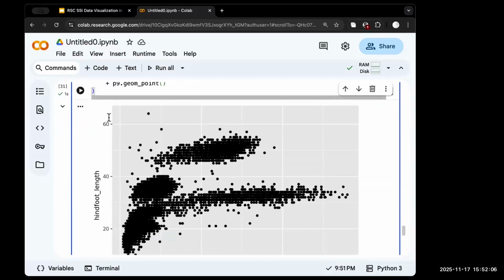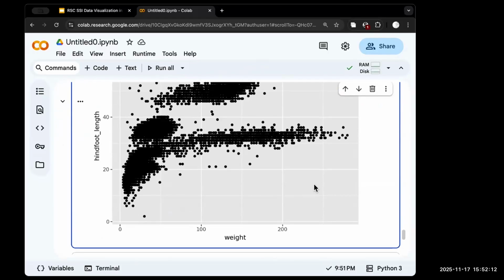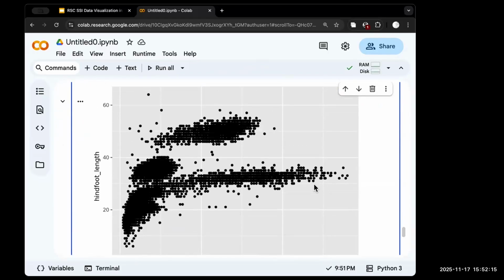So after we execute, we get a plot that looks like this.